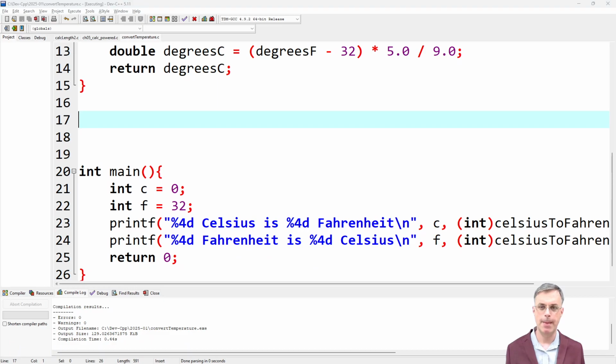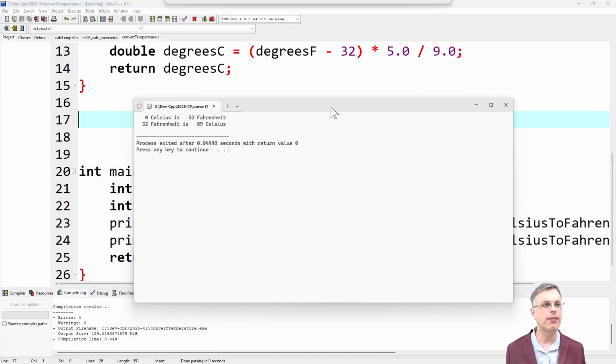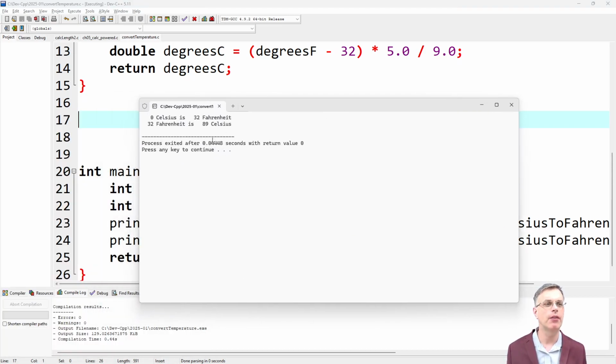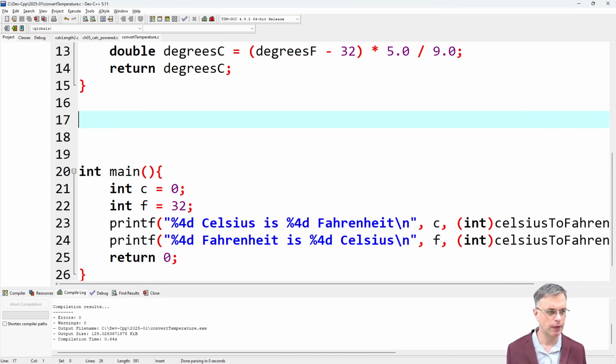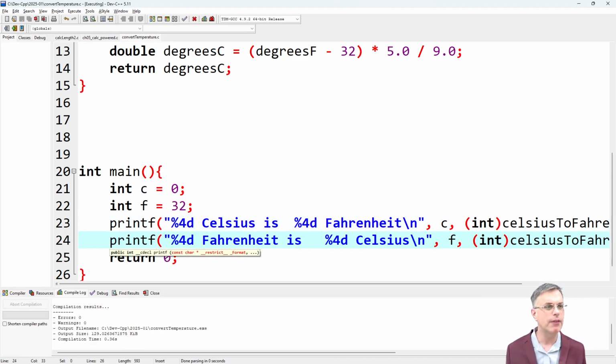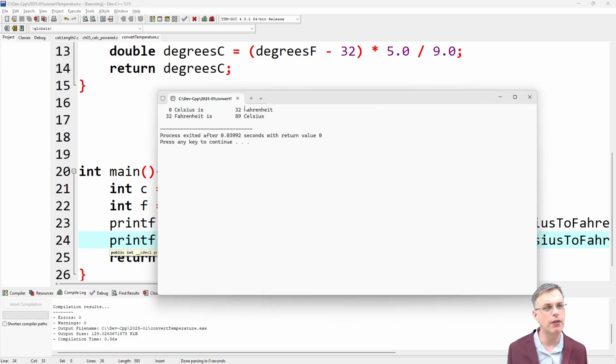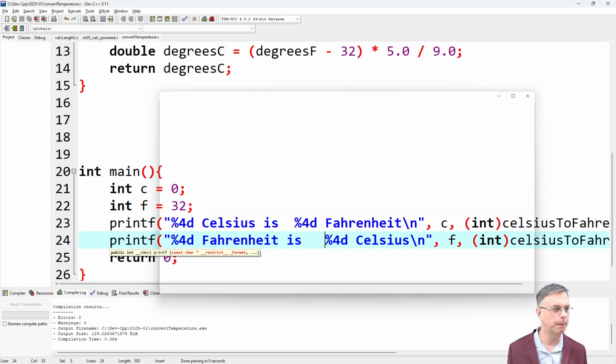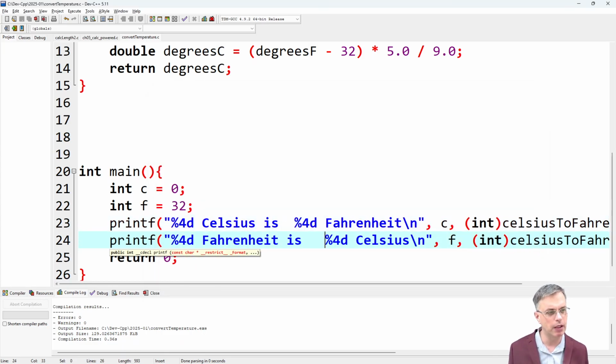Let's check this one more time. And yes, I got exactly what I wanted, so I'm all good. What I can still do is the following. Let's see how it works this time. Yep, exactly this is what I wanted, so that our degrees are below each other. That's why I use tab here, and I use tab here as well.